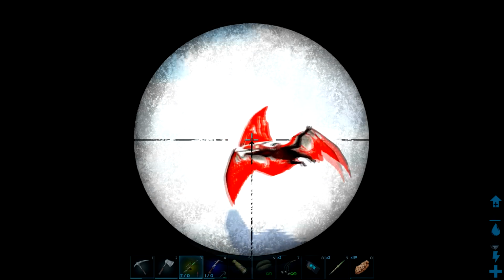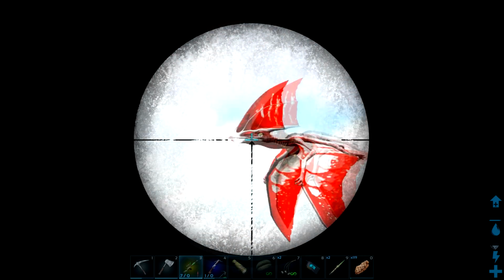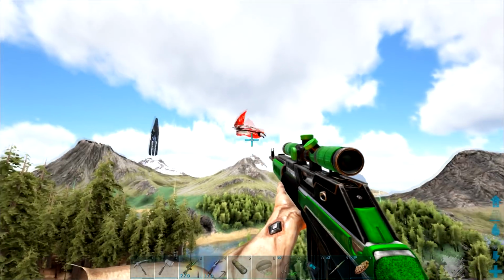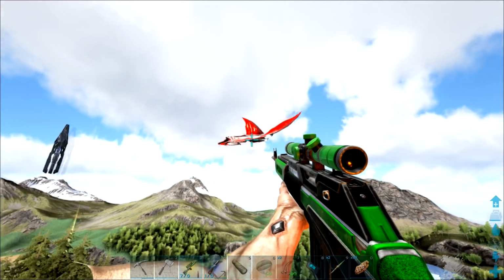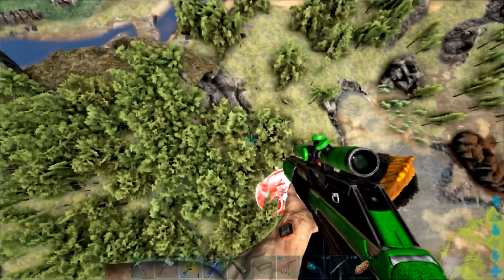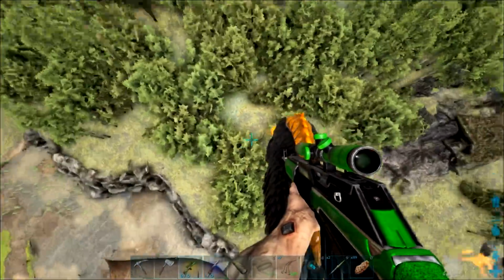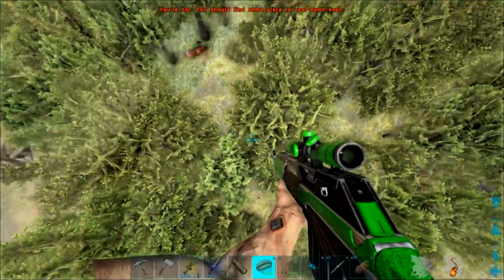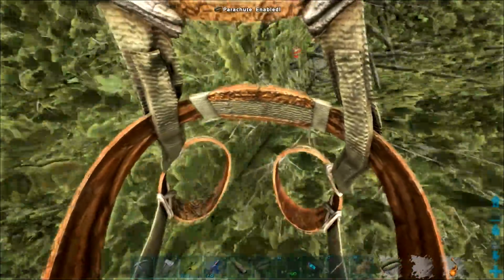All right, hold. Are these? Well, I can't. It's too far to the left. Are you serious right now? What? Go to sleep. I'm being attacked by piranhas, so I just have to ruin my taming efficiency. Yeah, I might actually be dead.